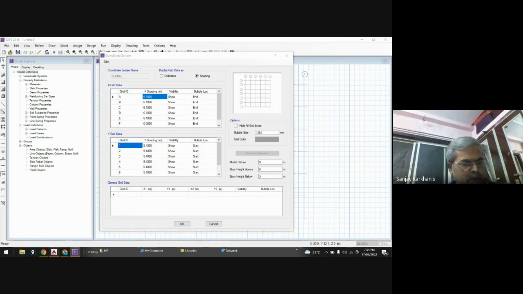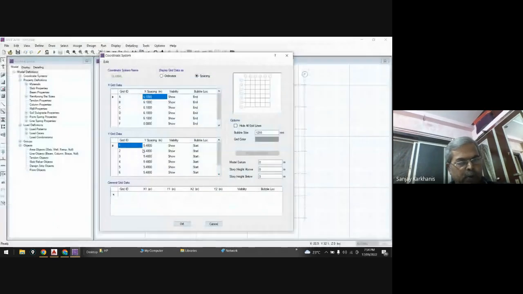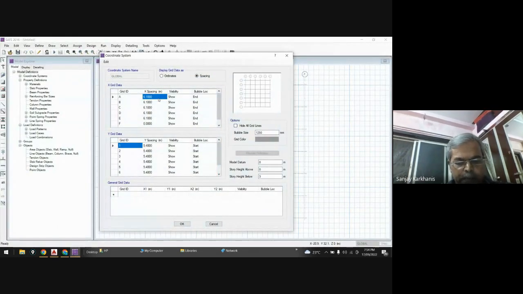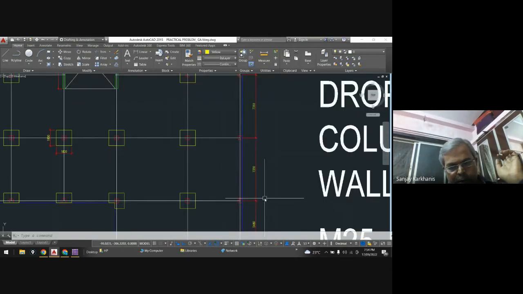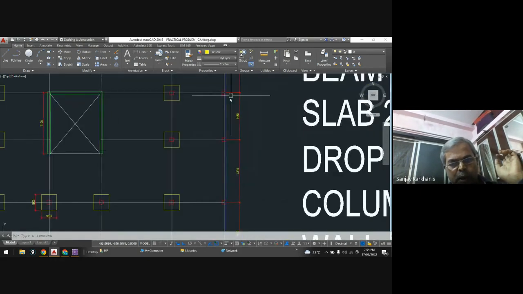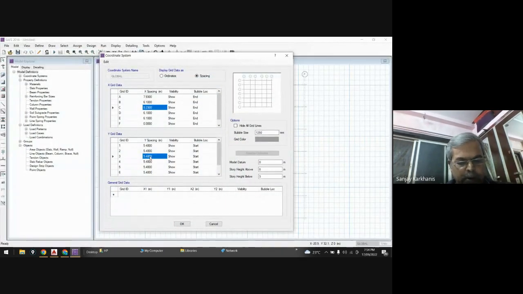It is 7.93 and 8.23. Okay, so this is 7.93, 7.93, and this is 8.23. Okay, so this is 5.48, 5.48, and this is 7.31. So 2 times 7.31 and then 5.48. Okay, so this is 7.31. Clear?